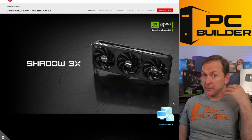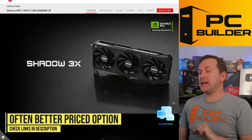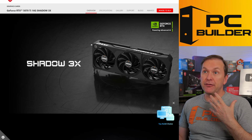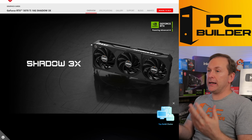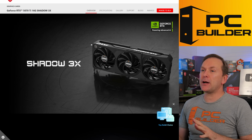And this version right here, when it has been in stock, has been one of the cheaper RTX 5070 Ti's out there, and that's often, I think, what MSI uses this for. It's basically very, very close to MSRP. Sometimes, especially hopefully in the near future, when we get enough supply, we'll be under MSRP, so two thumbs up there. Let's talk about the card.